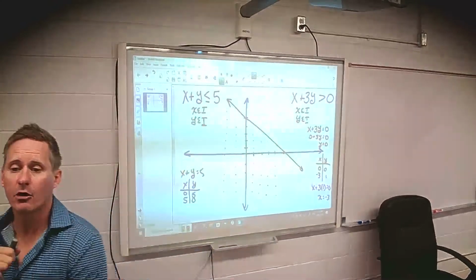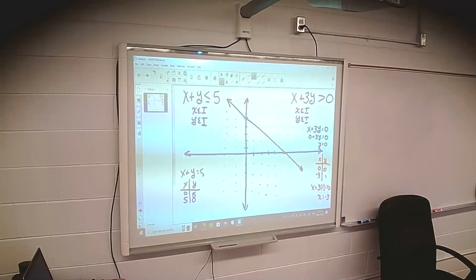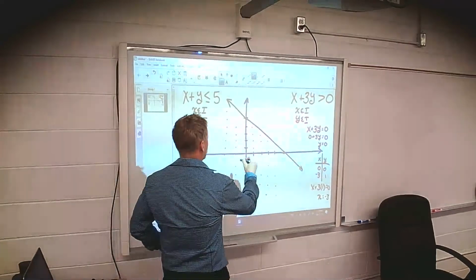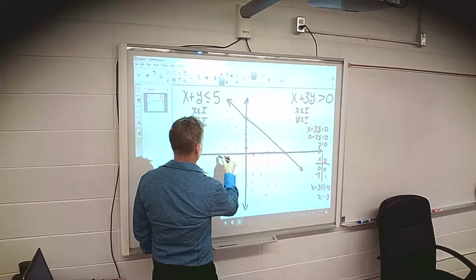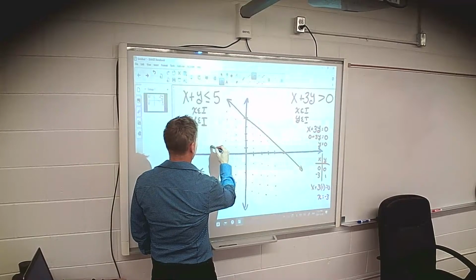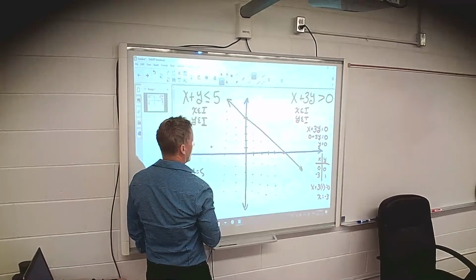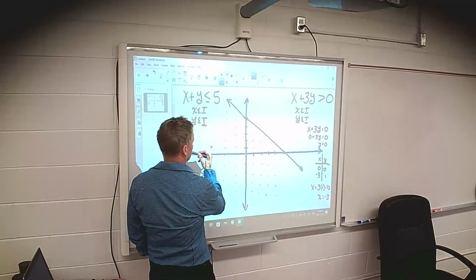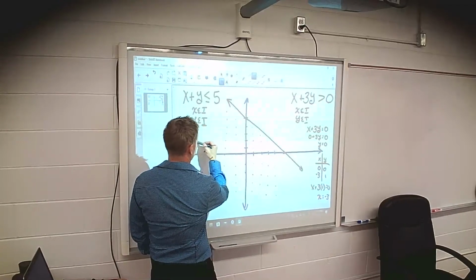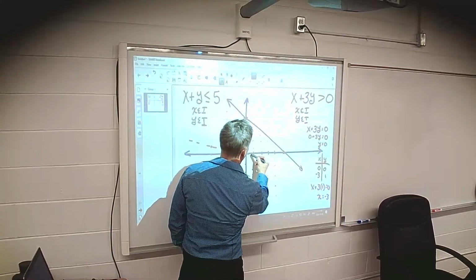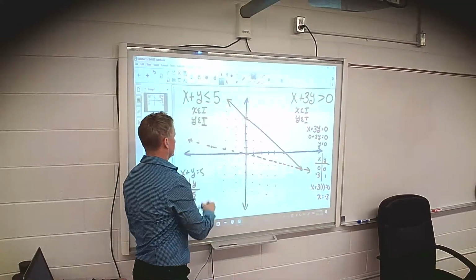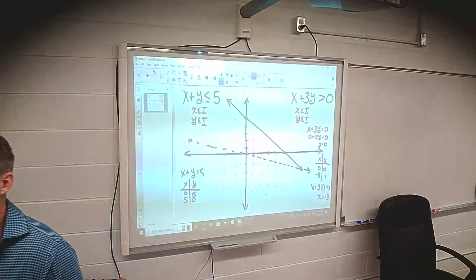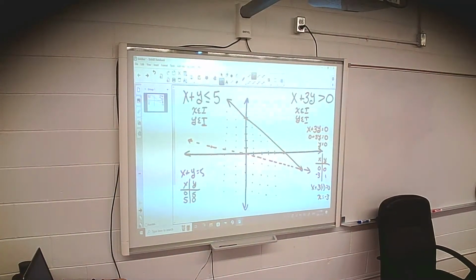Brady to room 8. Okay, now I've got 2 coordinates. So I go to 0 and 0, which is right here. And then I go to -3 and 1. Oh, I should have gone all the way over here, which is right there. Solid or dashed? Dashed. Put that there. So it's dashed. Now, I need to figure out whether I shade above the red or below the red.